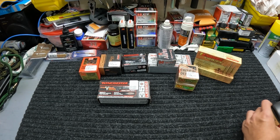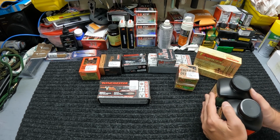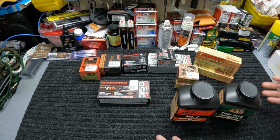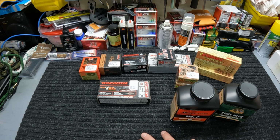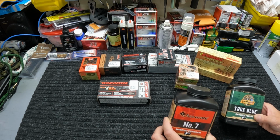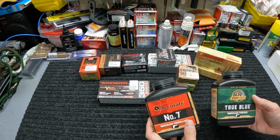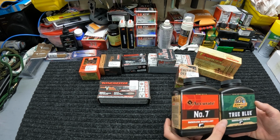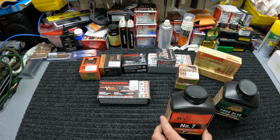And then the last thing I got this week wasn't ammo, but it was actually a couple pounds of powder here. I ordered these off of Midway, and those of y'all who are familiar with shopping at Midway, y'all know that they give you a birthday discount for one order during the month of your birthday. Well, my birthday was in May, and I actually used that birthday discount on some other stuff, but for some reason, when I just went on there this past week, they still had that birthday discount thing active on there. So they actually had this powder in stock that I can use to load a couple things I've got planned. So I couldn't help but grab these while I could take advantage of that extra birthday discount.